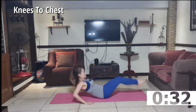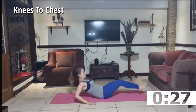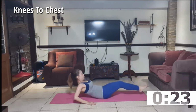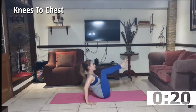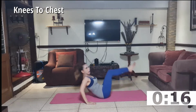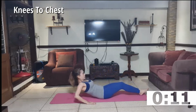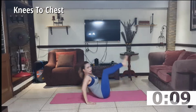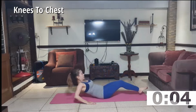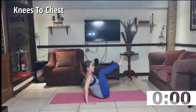Exhale. Exhale. As I said, do not put too much weight on your hands so you won't hurt your wrists. Keep your ears away from your shoulders and keep your shoulders relaxed. Okay, exhale. Just work on your abs. Feel your abs working. Exhale. Go on with your breathing. As you pull, exhale. One more. Okay.